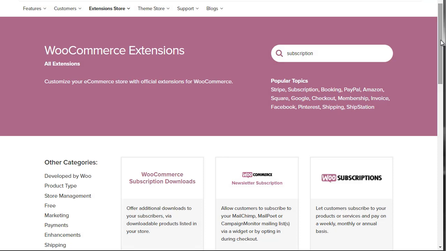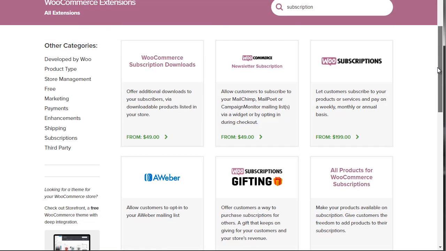So the goal here is to go through, figure out exactly what you need, write it down, and then look at it and ask yourself, do you really need these items? Because it's really easy, as I said, to get lost in them and try to buy 10 or even 20 different extensions. So start with the basics and then branch off from there.